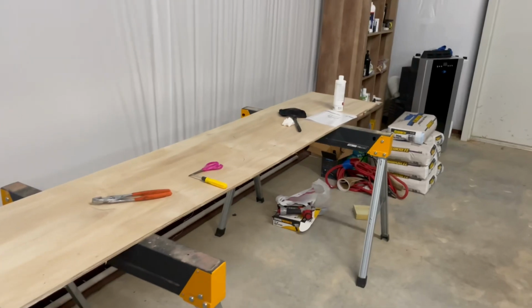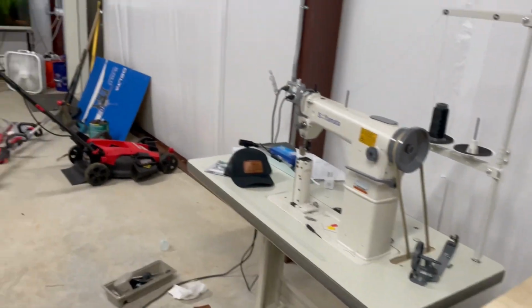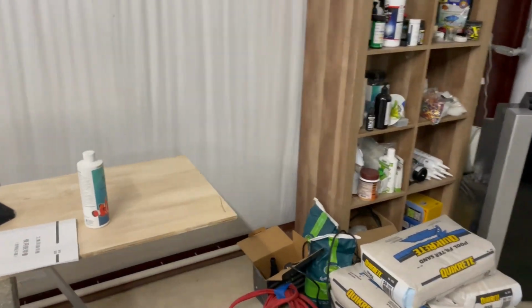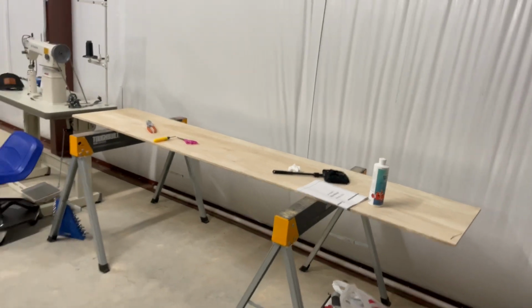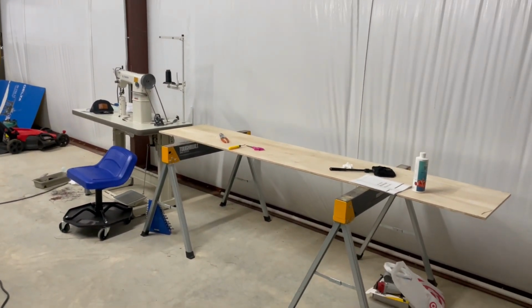And right now I have makeshift tables. The sewing machine's just randomly out here. I have nowhere to organize stuff. What we're going to do today is build a counter and work area for the sewing department.